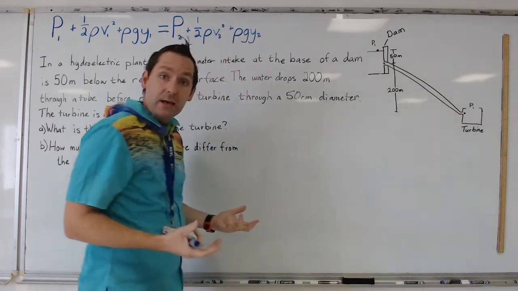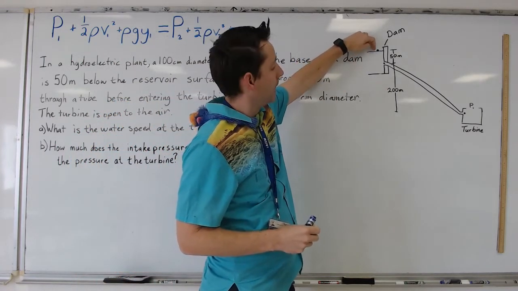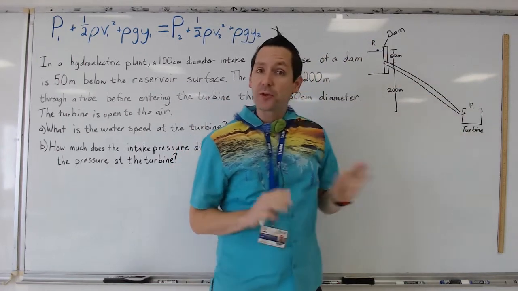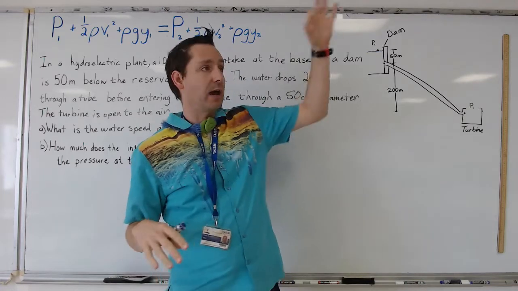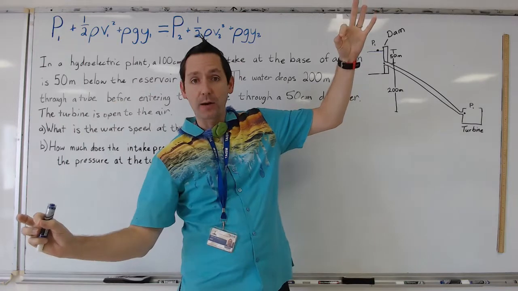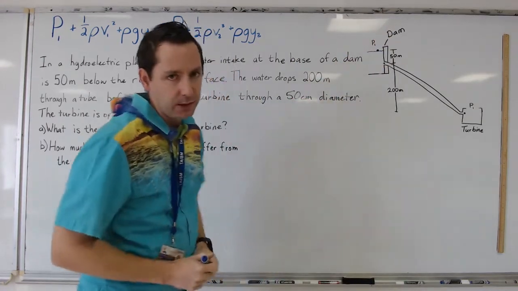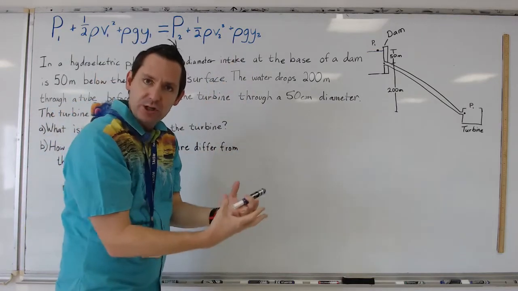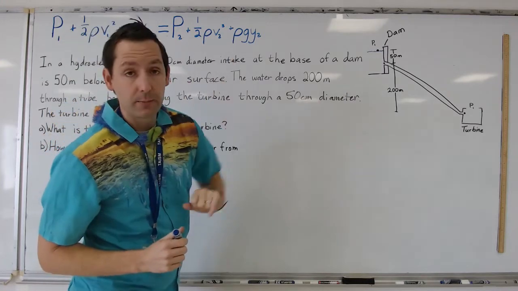So instead, we're going to use Bernoulli's, starting up here at the top of the dam, at the surface of the water, and then down here. Remember, with conservation of energy, whatever happened in the middle didn't matter. You could start at the top of a hill, go through a loop, go up a hill, down a hill, and then end at the bottom, and you could do conservation of energy for all of that. Same thing for Bernoulli's principle here. As long as everything is contained, we're not losing any energy or pressure there, we can just use point 1 and point 2.